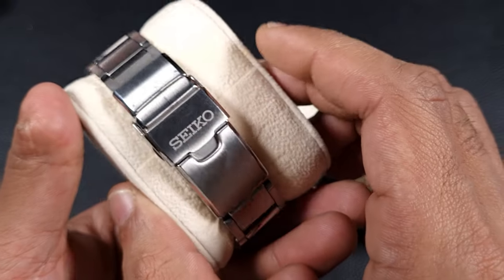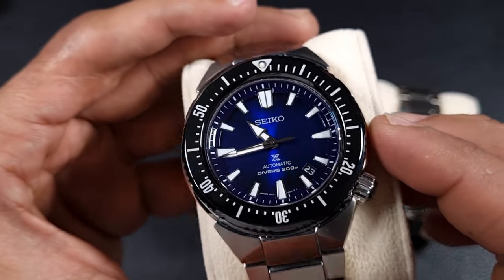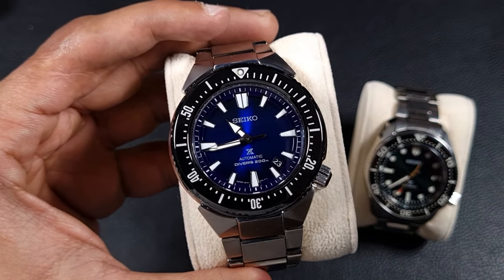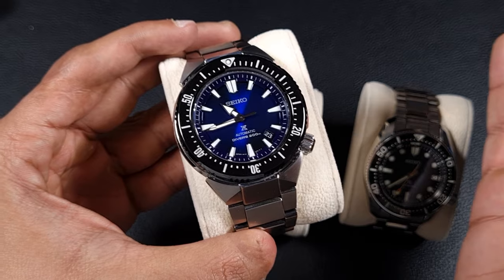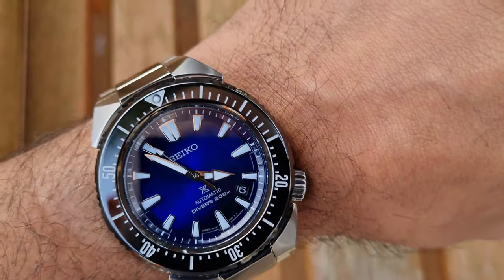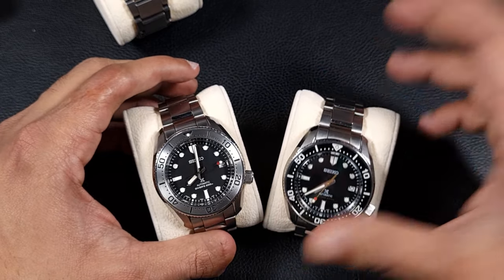It's got a full ceramic zirconium bezel insert and an amazing sunray dial in the Rising Sun colourway — absolutely stunning. In my video I do point out the flaws, but on Seiko the looks take everything away; the flaws are minuscule in the grand scheme. While most of these watches are around 46mm, this one fits my six-and-a-half-inch wrist perfectly. It also has a DiaShield coating giving it a gunmetal look. What other brand does designs like this?